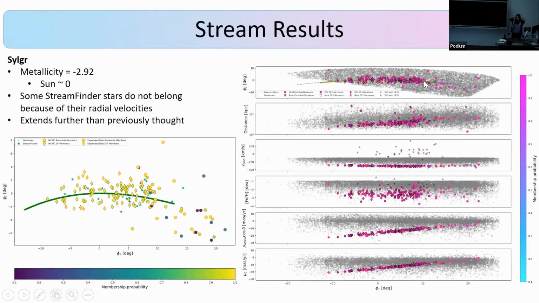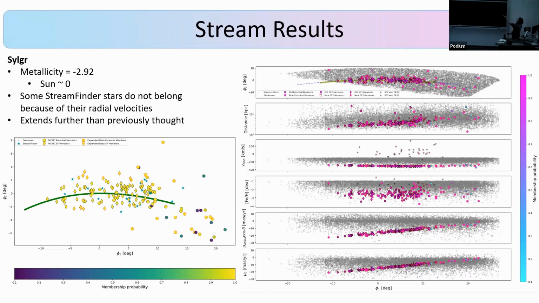So all right, let's get into my results. The first stream that I looked at, which is really interesting, is Sylgi. It has a really low metallicity, which is very strange because as these streams evolve over a long, long time, we expect them to also fuse heavier and heavier metals. But it's still really low in metals. On the far right, you can see the plot that I showed you before, but now the purple points are the points that we've identified to be stellar stream members. And you can see it still follows along that parabolic line.